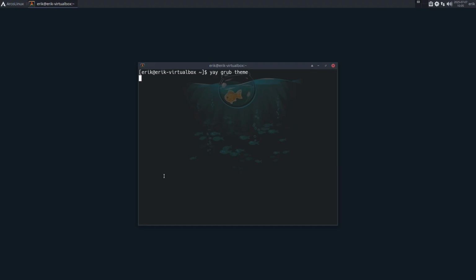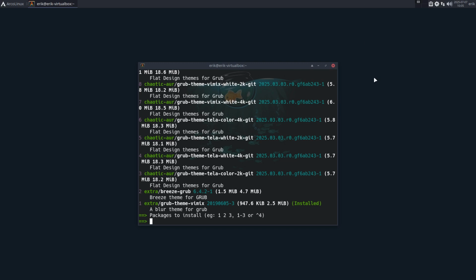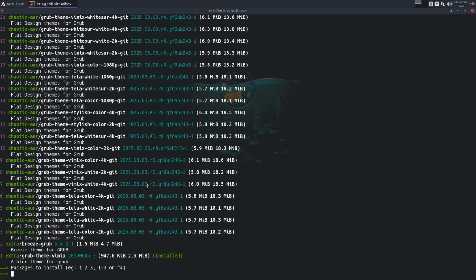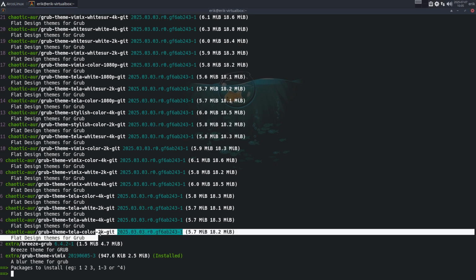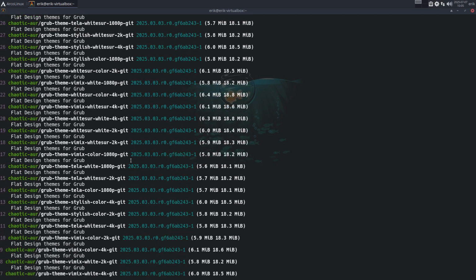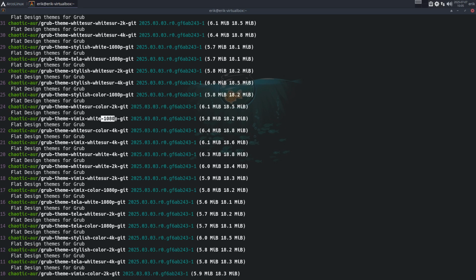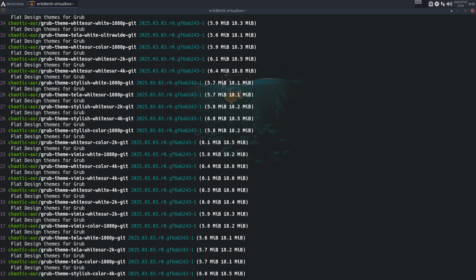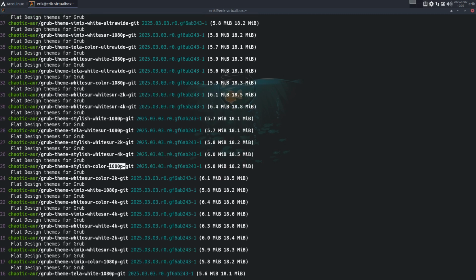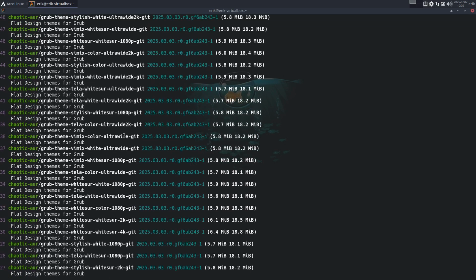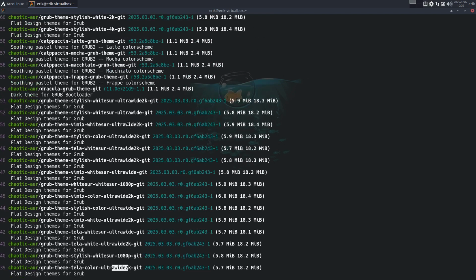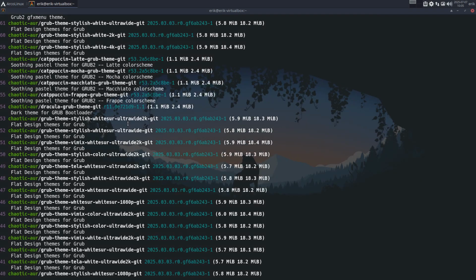So one final thing, choose wisely, right? Grub theme. I just chose one of them. There are so many out there. But you know now where the package is, what the workflow is, what the idea is. Go and have a look. This is 2K, 4K. Not sure if there's 8K or something, and here's 1080 pixels. So that's for me. I'm the 1080 guy. Ultra wide 2K as well there. So take a look and know what hardware you have. Enjoy.